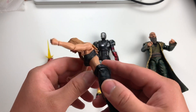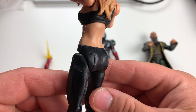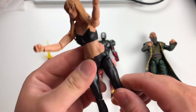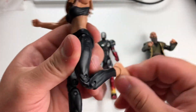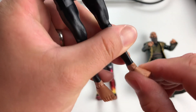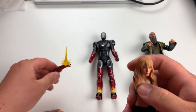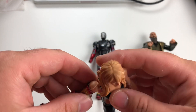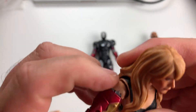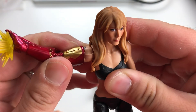Torso articulation is pretty good — can go up that far, can go forwards but not as much in that direction. No waist articulation. Leg articulation goes up this far but can only go back this far — upper thigh cut, double-jointed knee, and then typical ankle articulation: forward, back, and ankle pivot. Then we have the armor arm accessory — it comes out and we get this Iron Man armor sleeve. The sleeve is articulated with a ball joint which allows for a swivel and lets you go in and out, up and down. The elbow is double-jointed, which is pretty good.